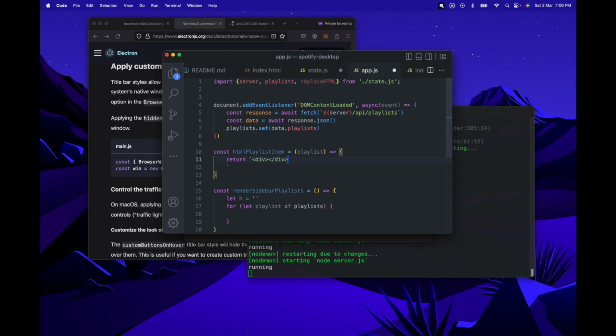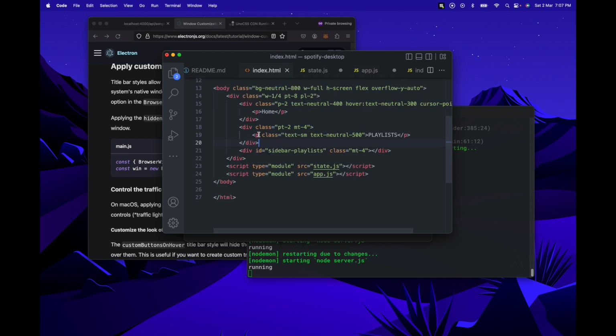It's gonna be a div, and we're gonna add display flex over here, and let me just take a look at what we have. So we have some padding over here.